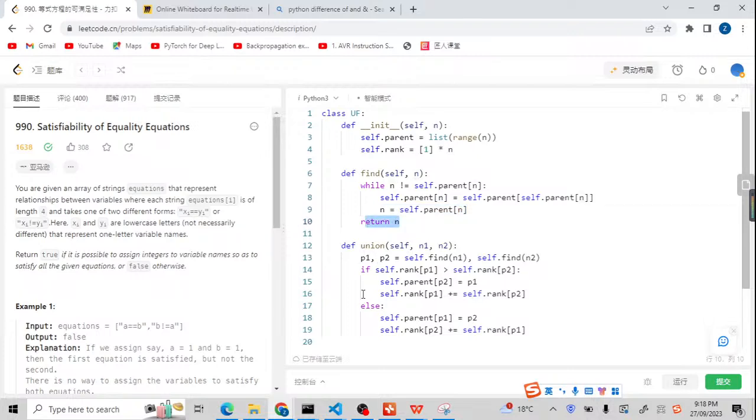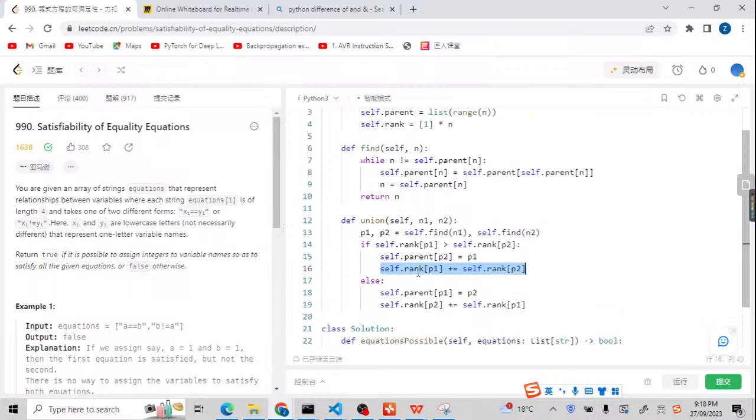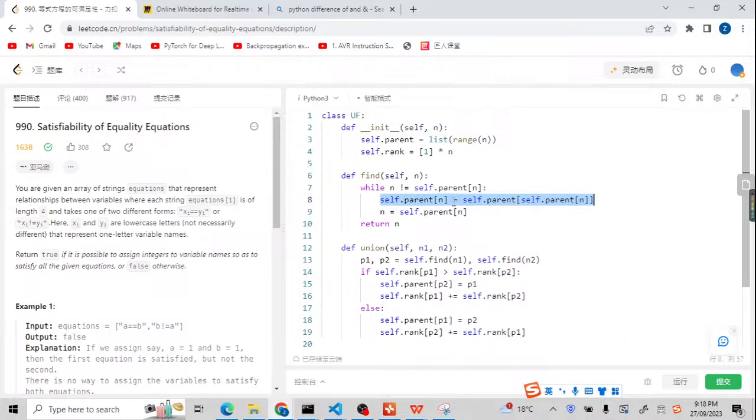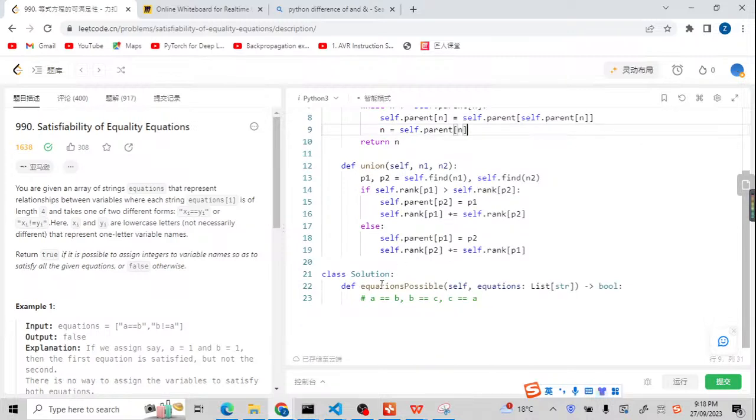And for the union it's going to be the same. I just need to have a trick to check and make the path compressed. Basically, if you don't have the compressed path or you don't have this line, it's still going to work for union find. This is just to bring the time complexity of find and union from O(log n) to O(1). Now let me focus on the problem.